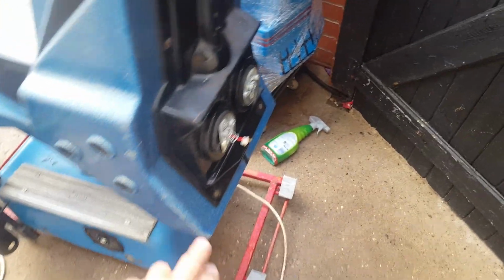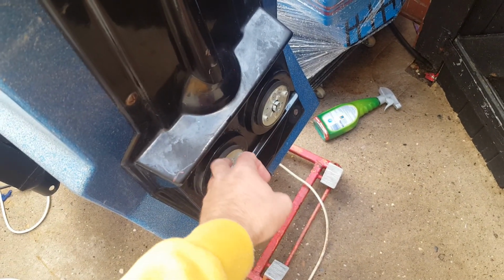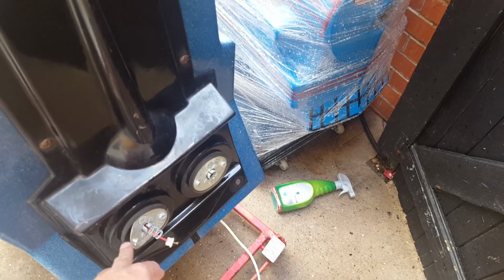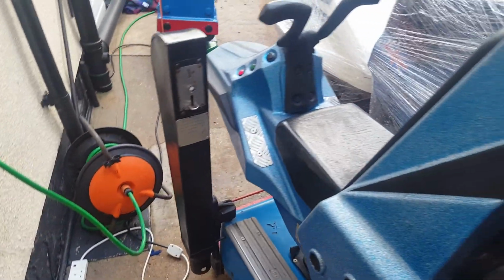I'm going to put some replacement ones on there. I'm just going to take them off. They're obviously just riveted on there with 2 rivets on each one. Take them off and replace them with something different, again with the arcade type bulbs, because there'll already be a hole in there. I'll make the hole a tiny bit bigger, or at least I'll see what's going on. I might still replace them with festoon ones if I've got any knocking about. I'm not 100% sure, to be fair. But yeah, that's the plan.